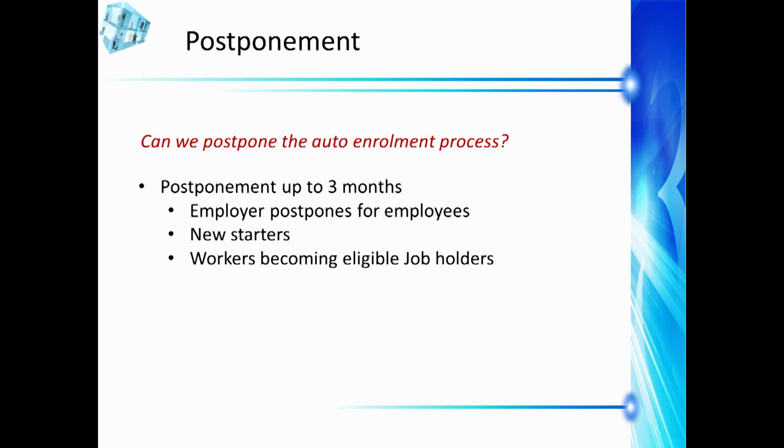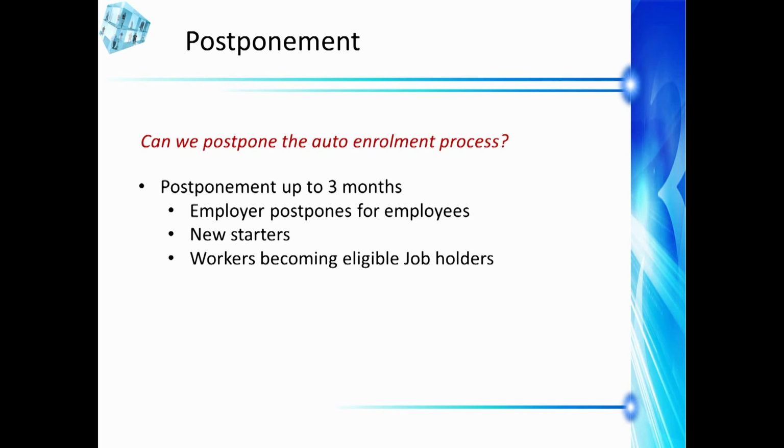What about new starters? When you take a new starter on, do you need to auto-enroll them immediately? Well, the answer is no, you don't. You can postpone for up to 3 months. In which case, you have a sort of probation period with those workers before you then have to go through and auto-enroll. That also has some benefits if you've got seasonal workers.